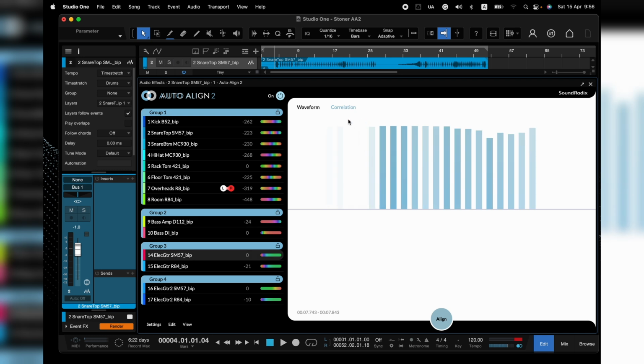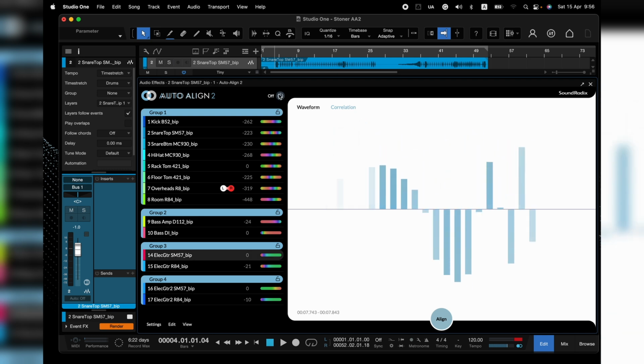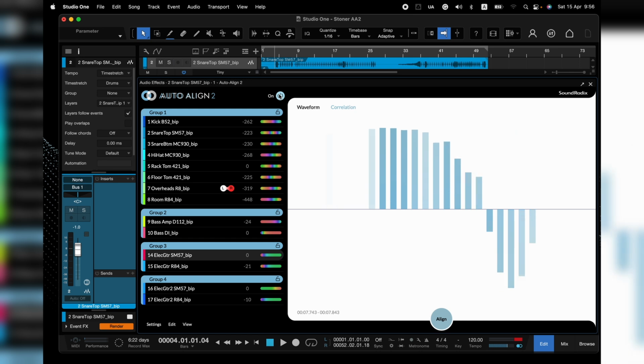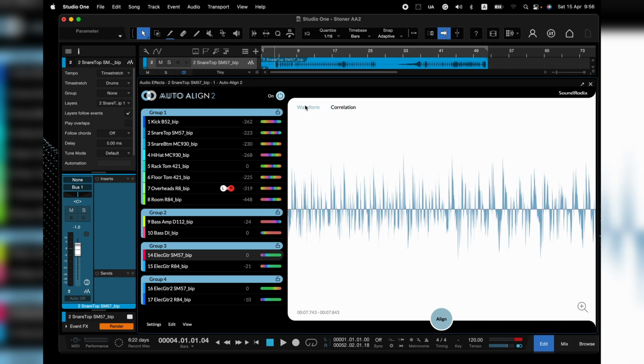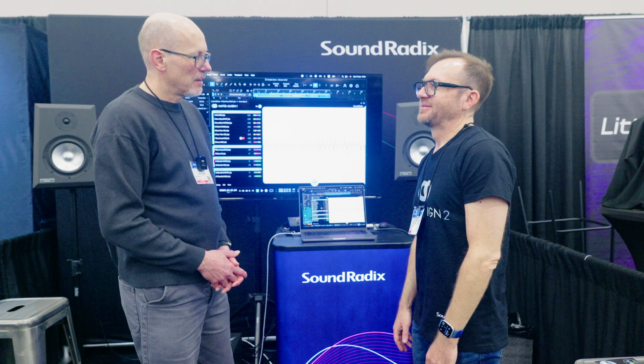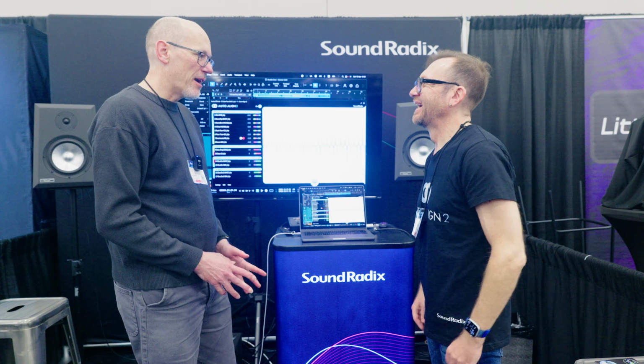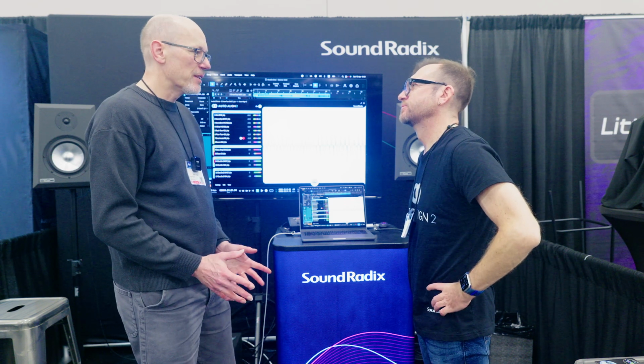Same thing with the guitar. This is before, this is after. Right, you see that also in the waveforms. So we've really simplified the whole thing, made it much faster, so people can concentrate on balancing, on the creative part of mixing. Amazing, and it looks as though ARA is a really good format for this processing.